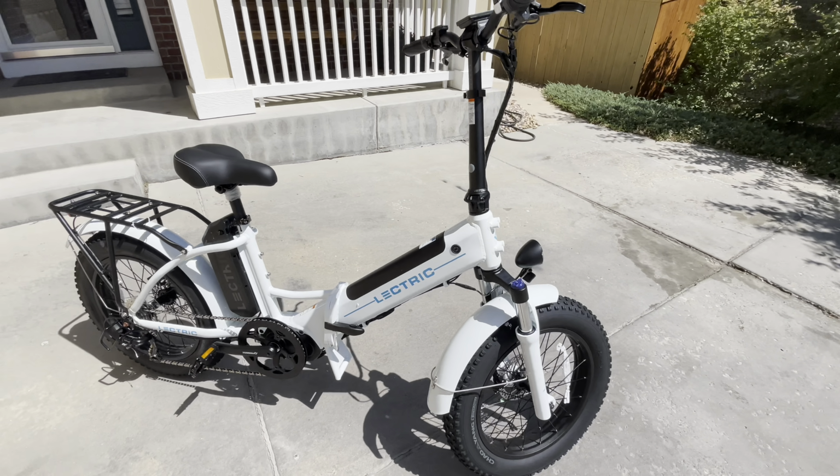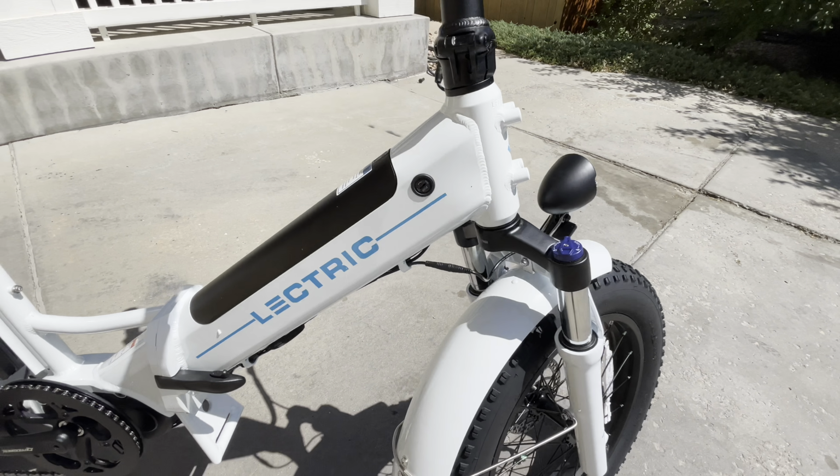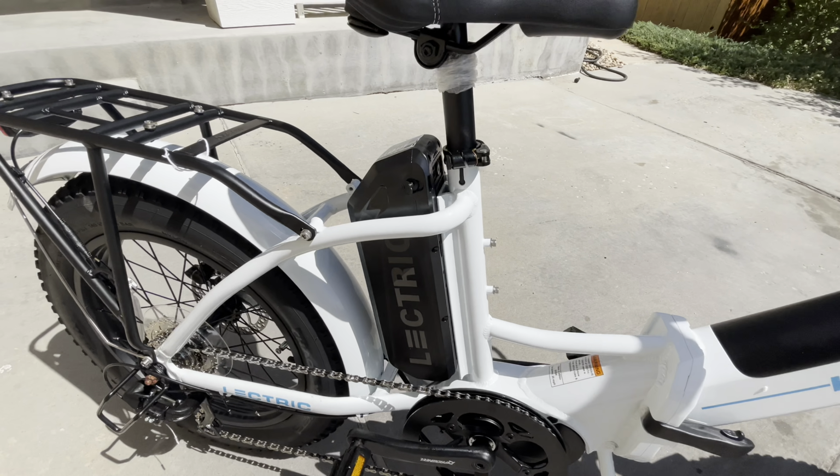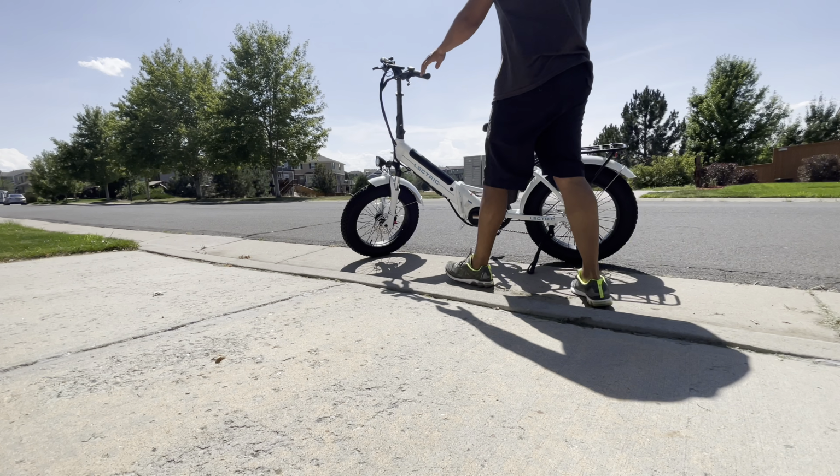I kind of like the 3-inch ones with more of a passenger, just because it helps give you even more range. It has a way better headlight than the old one. I think they called it the premium headlight. The headlight is much better than what was on my other.